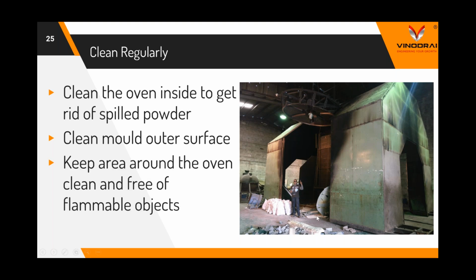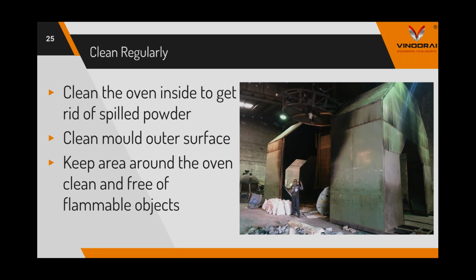We need to keep the area of the oven clean and away from flammable objects like LLDP powder itself and other plastic objects. This is a very good example of a bad example of keeping your shop floor, because keeping the powder this close to the oven is, safety wise, a very big concern. So cleaning regularly gives you very good results.